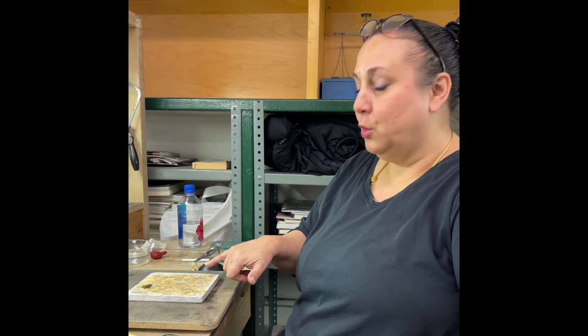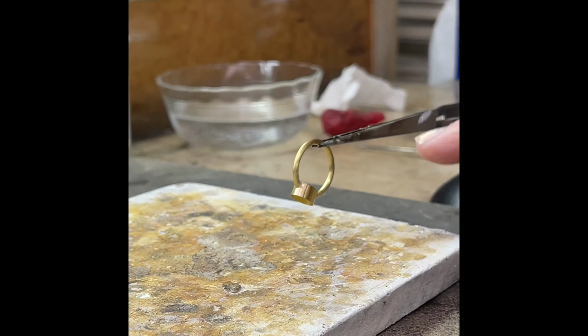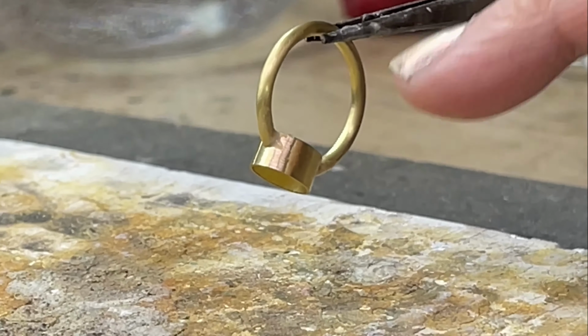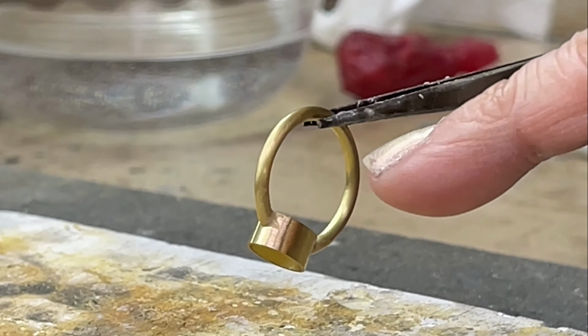In this video, I'm gonna show you how to solder a bezel down into a ring shank that's been cut open so that we get a beautiful seam on both sides and not a lot of cleanup. So, we're getting ready to solder. This is all 18 karat, right? 18 karat ring. We filed it to fit down right over the bezel.